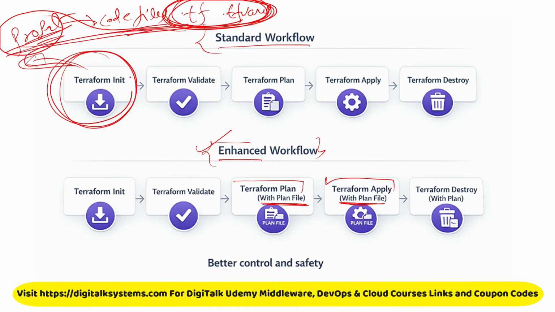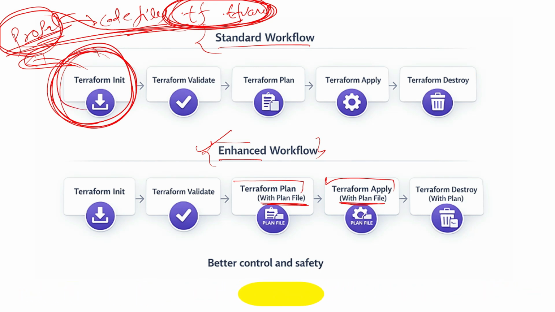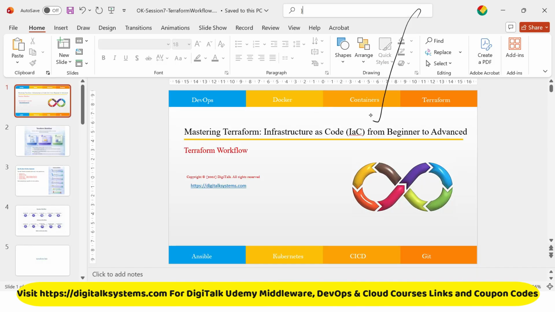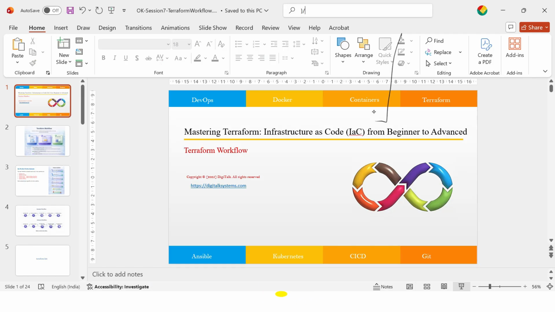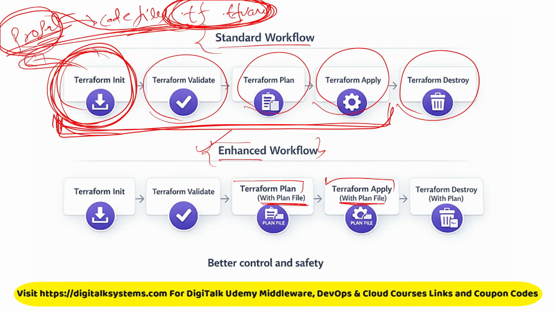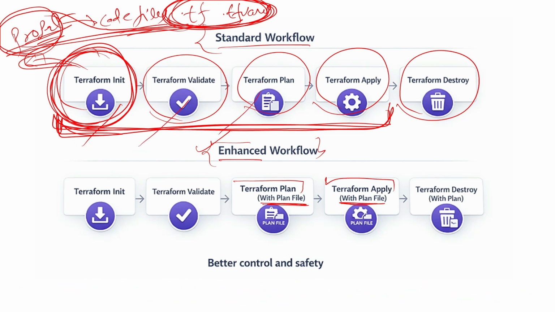So this is the phase which starts when our project and complete code files are ready. Very first thing, we will run a Terraform init command. Once init, which is called the initialization, is completed, then we can run the validate command, then we can run the plan command, and then we apply, and if you want to destroy anytime, you can run the destroy command. These are the standard commands, or you can say the same sequence we will always follow whenever we are going to configure or modify any of the resources in the cloud. Terraform initialize, then once the initialization is completed, you can validate, then you can plan, then you can apply. Anytime you want to delete, you can run the destroy.